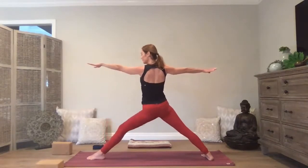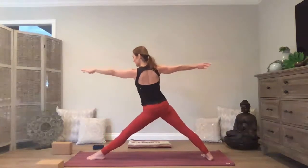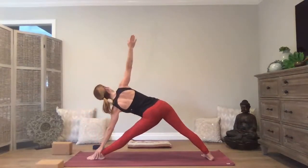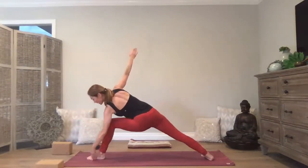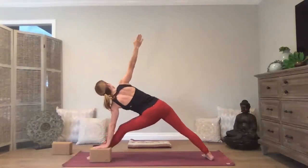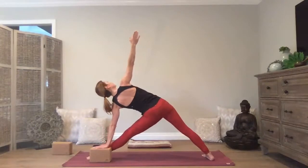Straighten your front leg. Hinge your hips back, keeping the spine long. Tilt into triangle pose, Trikonasana. Bottom hand could come to a block. Maybe the shin, maybe the floor.